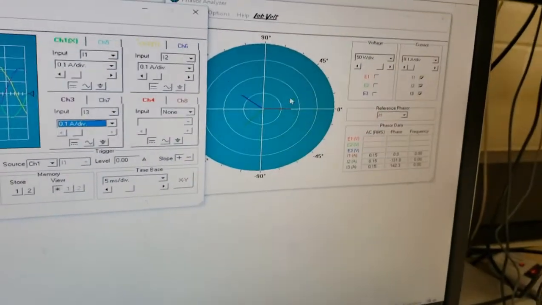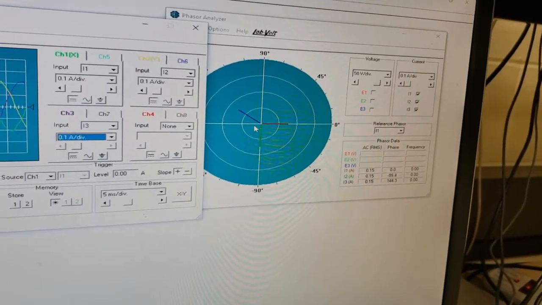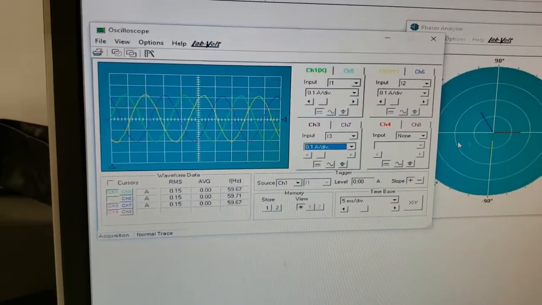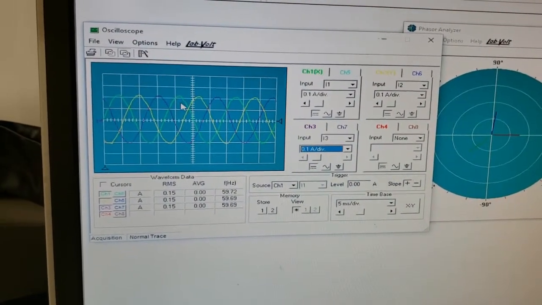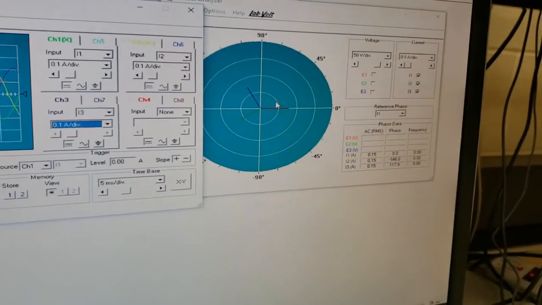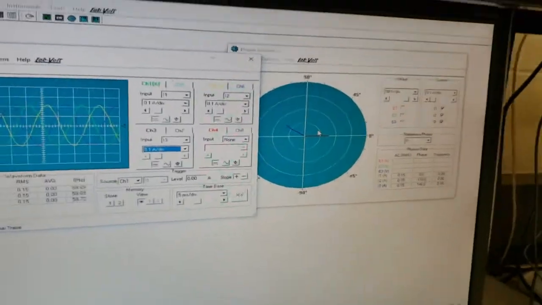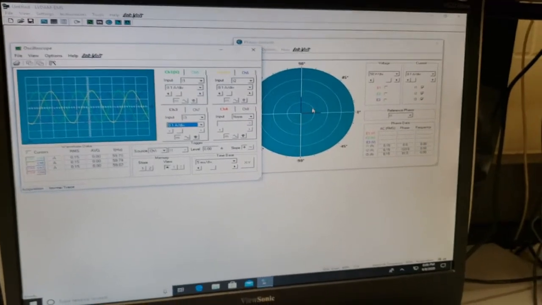On the phasor analyzer, I don't know why these are shifting around so much. They should remain still relative to each other, and you kind of see that here. If you see the waveforms, they look pretty stationary, at least relative to each other, but this over here is kind of going wild, and I'm not quite sure why. But anyways, we have our 3-phase delta configured load converted from a Y configured one.